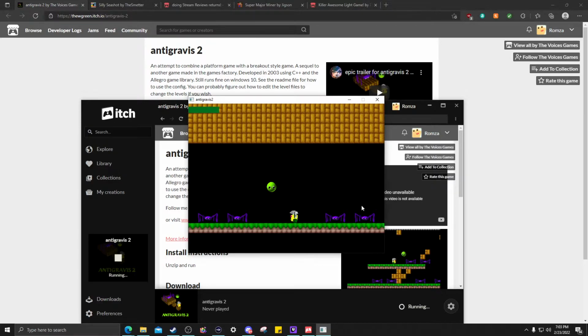I'm not gonna spend too much time playing this game because as I said before, I do have others that I'm trying to get on through and play here. So, the goal is to hit this green ball and bounce it on up.